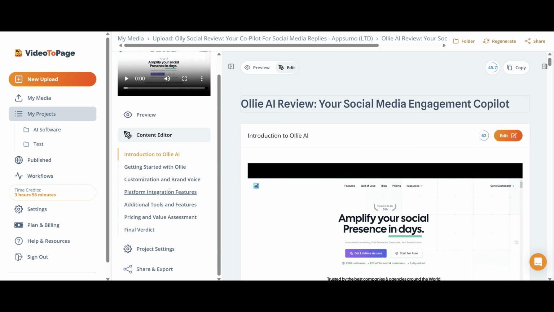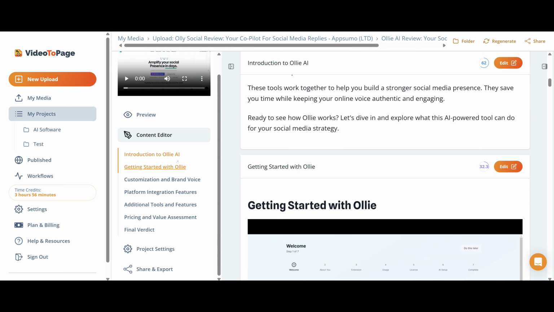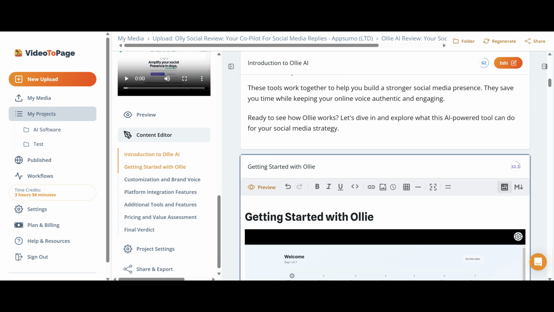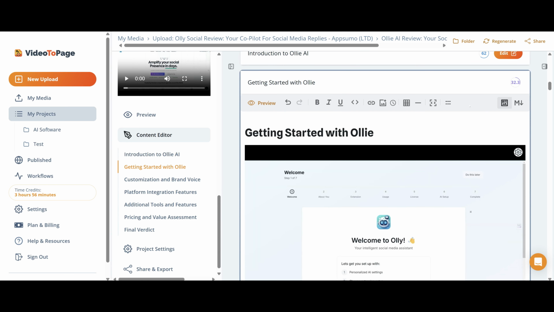So you can actually go to any of these sections here. For instance, if I wanted to go to Get Started with Ollie, I will just go there, and you can start editing the section by going to Edit. Now it's got a text toolbar, so you can do some nice things here, such as insert a table. You can add your bold, italics, source mode. It's got quite a few things. You can insert an image.